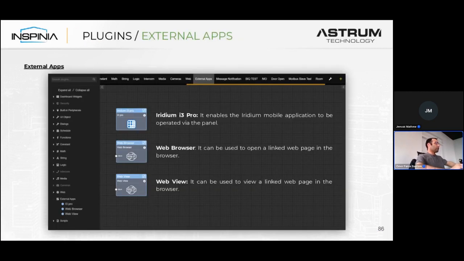Plugins, external apps. These are our external apps. If compatibility is okay, so if we are compatible with an external app, in some cases, not every time, in some projects, we can add external apps. For example, we added here, this is a little old one, the SmartThings external app.